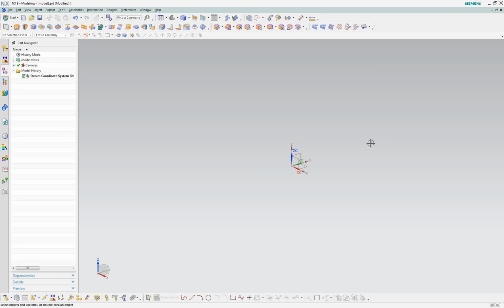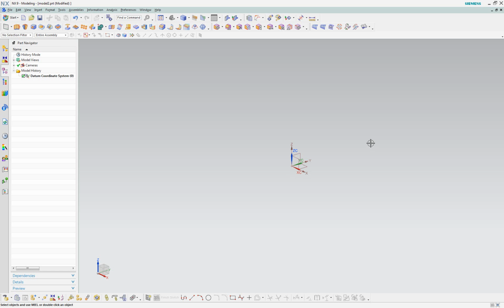Part modules allow you to collaboratively work on the same part file at the same time with multiple users on different sessions of NX. This is very handy if you have a part that needs a lot of work between different people, and instead of having to wait until one person's done, close it out, and then another person works on it. Even in Teamcenter, when you have version control, you still have to wait for one to be locked out, or you make a copy of it, and those things have to be merged in later, and it can be kind of a pain.